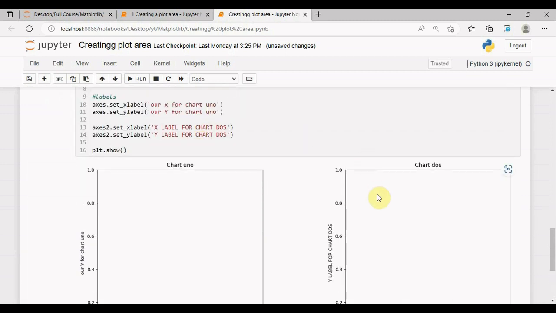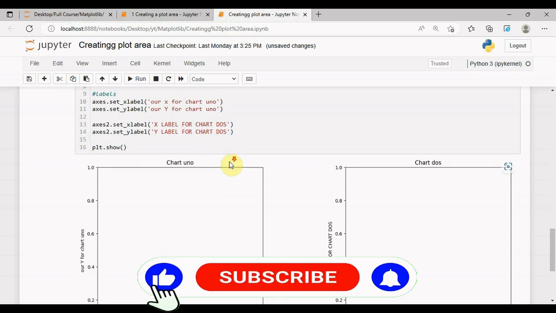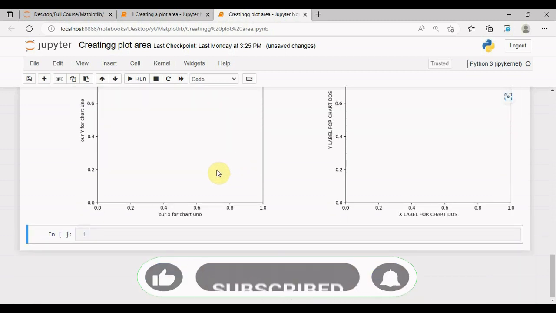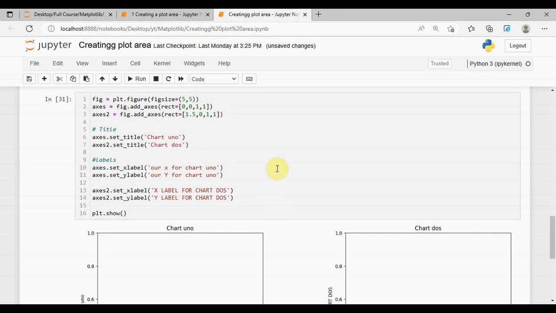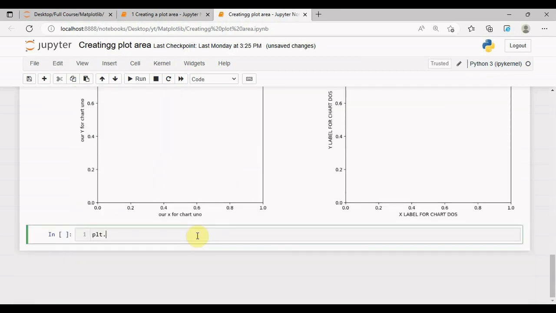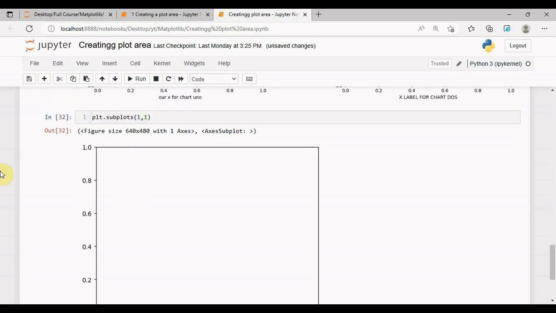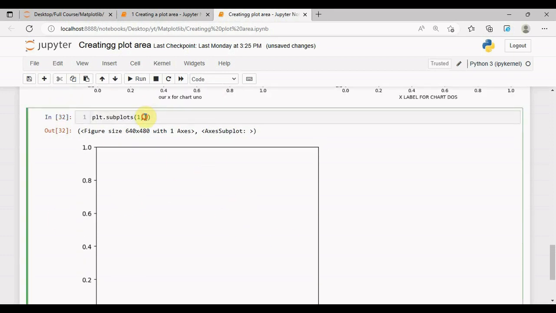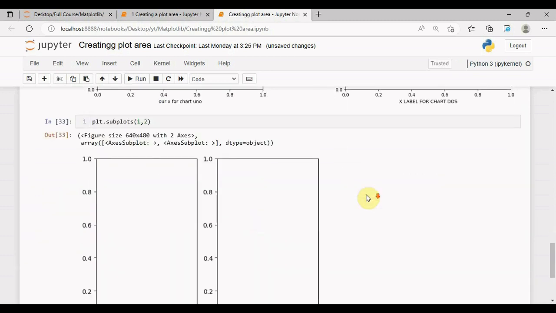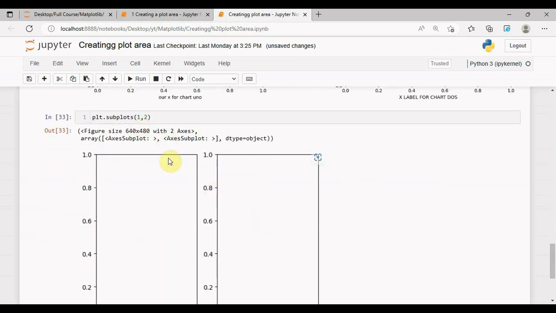But there's an easier way to create multiple charts. So let's move on to subplots. And subplots is more convenient than using the figure method. So let me create subplots. And then I'm going to give it 1 row and 1 column. So what this means is that it is going to give us 1 plot, 1 row and 1 column. Let's say if we want 1 row and 2 columns, it's going to give 2 charts side by side. We put 2 in the column argument. And you see it gives us our subplots.